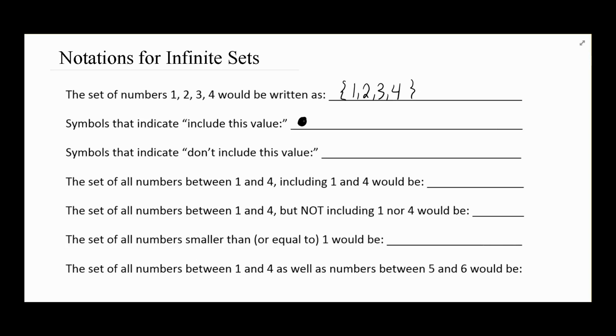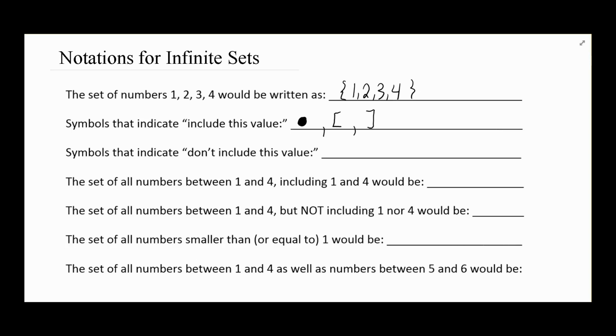Now, when it comes to interval notation, we have a couple other symbols that mean include this value. They're going to be a bracket in either direction. The left bracket means the left endpoint is included. The right bracket means the right endpoint is included. But these are the 3 symbols that we're going to use for now for talking about include this value. Once we get into 2 dimensions, an x and a y variable, we'll need to talk about other things. But for now, this works.